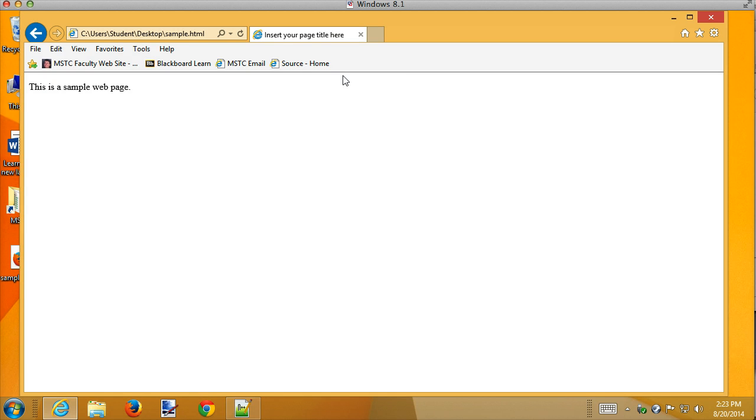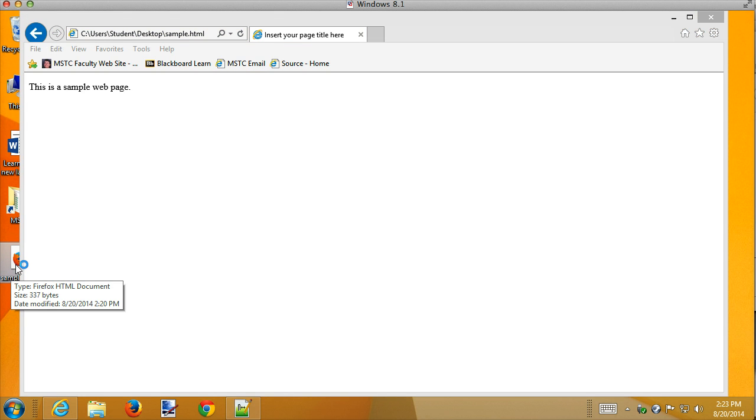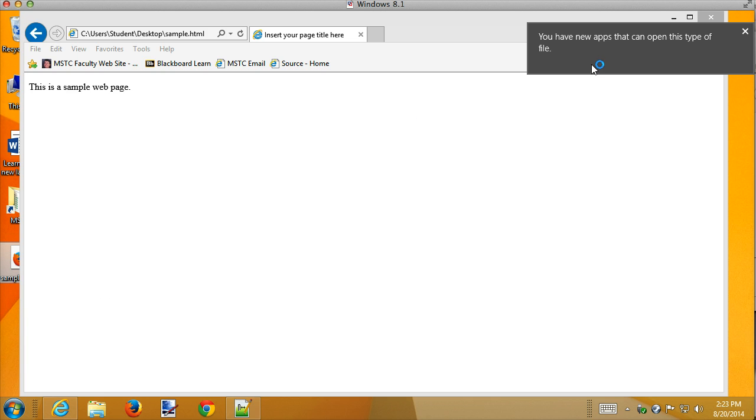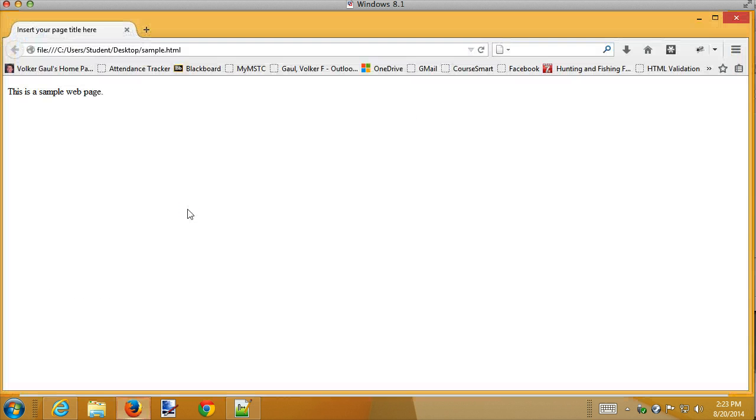Okay. Notice on my tab here, it says insert your page title. Oh, okay. That's where that goes. It shows up in the tab that you're viewing in, and if I double click this, it'll open in Firefox and you'll see the same effect. Insert your page title there. You don't leave that there. That's bad news. Change the page title, and when you're copying from the next project to the next project, change your page title so that it matches the project. I tend to read those, and you know how anal I can be. So change those. So let's go change it.